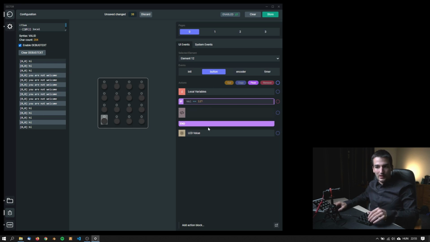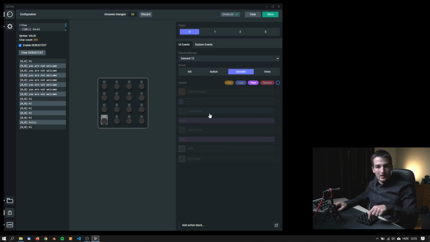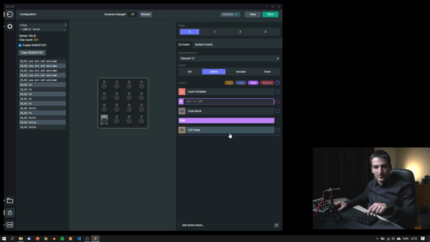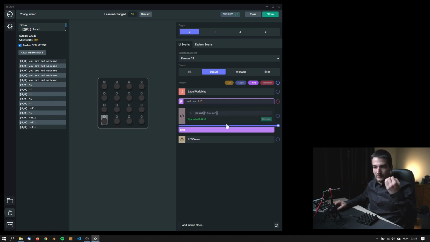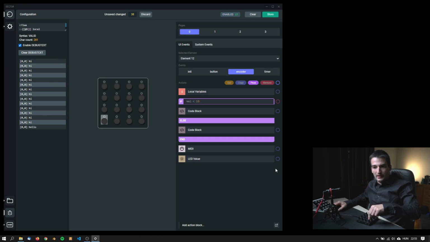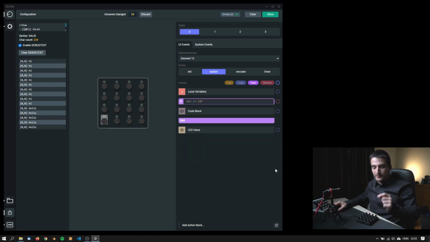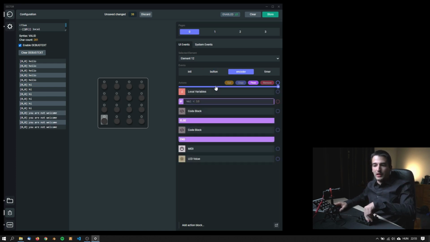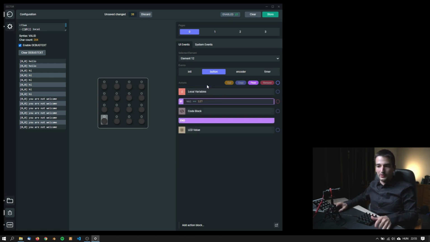Under the button event, here I have still hello. I can only use this configuration and achieve my goals if I'm interacting with the button event itself. I can make some tweaks and I can say hello as well. You can combine these two things if you are looking up the reference manual, and for example you can do things on push and rotation. I will probably make a short video about such small configuration snippets later on.